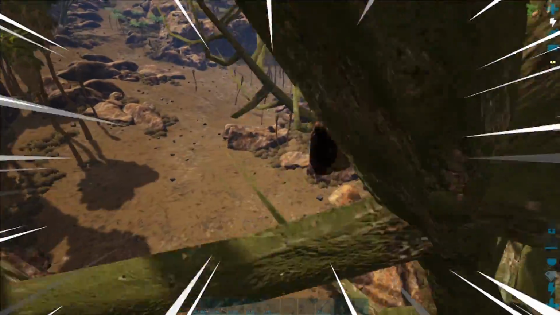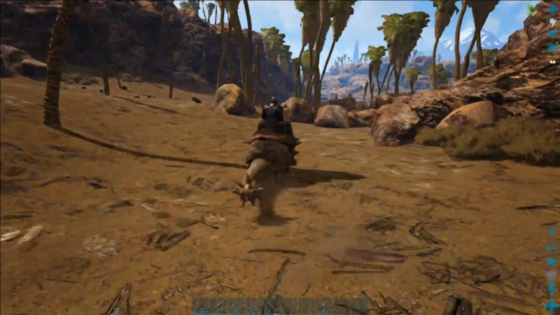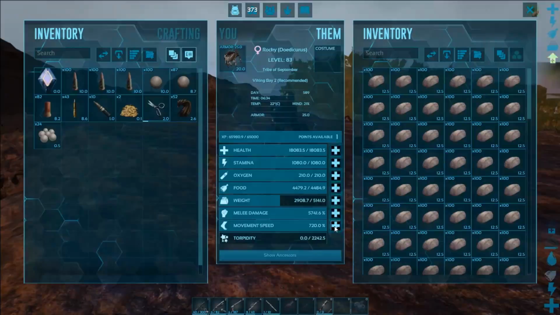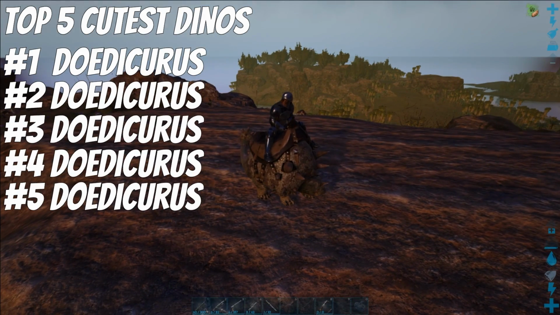Its powerful tail attack allows it to demolish any resource in its path, and it's pretty powerful when combating wild dinos as well. The Doedicurus has a roll attack that allows you to traverse difficult terrain quickly while dealing damage to anything you come in contact with. Plus, look at this level up animation. If I were to have a top 5 cutest dinos list, the Doedicurus would be on it 5 times.